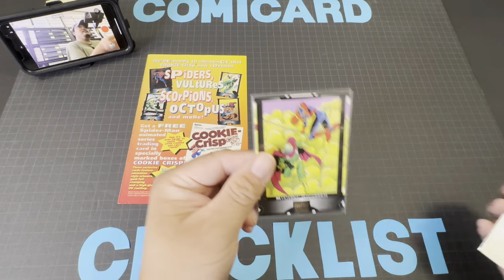So here is our next one, Scorpion. I wonder if Scorpion had an origin like the other animals too. So Mac Gargan was a private detective hired by J. Jonah Jameson to get the scoop on Spider-Man. When Gargan participated in a genetic experiment, another experiment conducted by Dr. Farley Stillwell, he found himself transformed into a humanoid with scorpion-like abilities. As a scorpion, he wears a costume equipped with a cybernetically controlled mechanical tail.